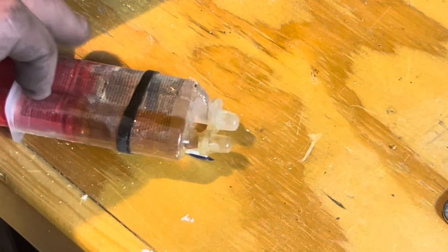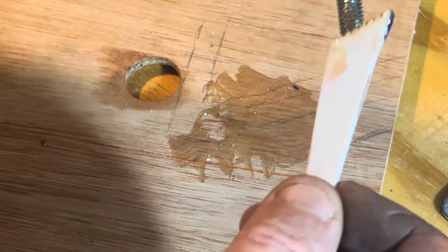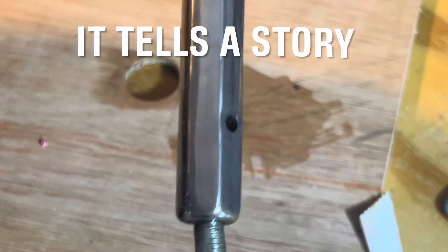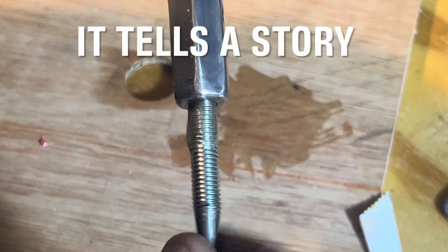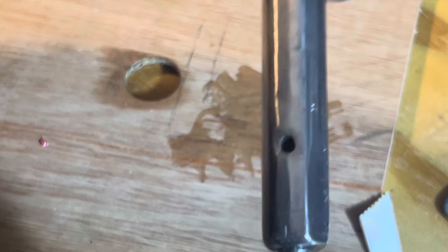I got some Araldite, mixed that up, and put it on the end of the thread, then threaded it into the main parts of the screwdriver. I left some of the thread exposed for two reasons: mainly I wanted to show where it originated, so it shows the thread still on the screwdriver. Also, if the Araldite breaks for whatever reason, I can thread it further down and put a pin in there and pin it over. You can see the finish on there — I could have done a lot better, but it was so awkward with one arm.